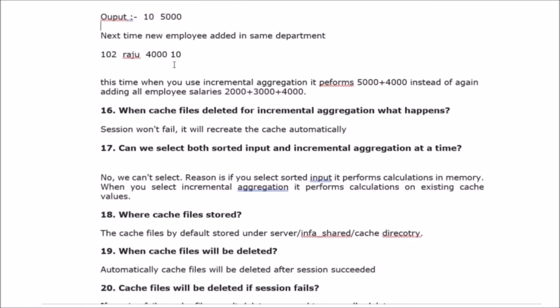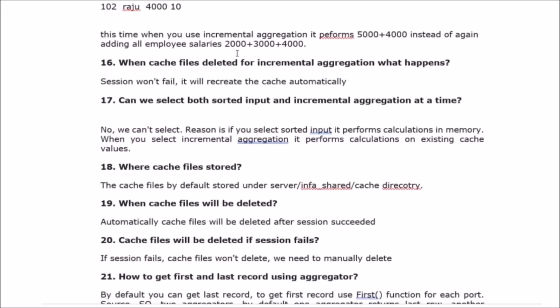Next time when a new employee is added to this same department, it is going to add the salary to this already calculated value of 5,000, which is already saved in the cache. It will not perform again 2,000 plus 3,000 plus 4,000. It just sums up 5,000 plus 4,000.